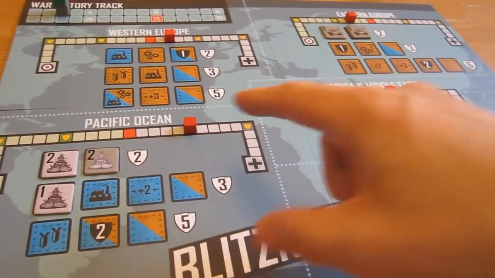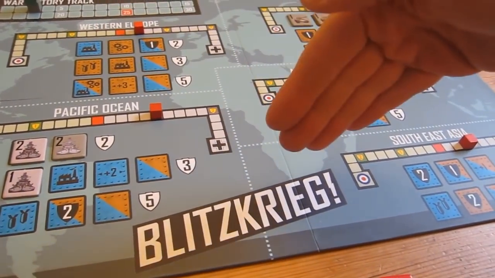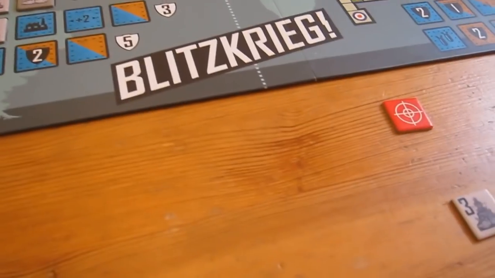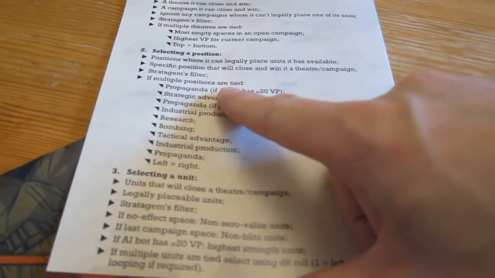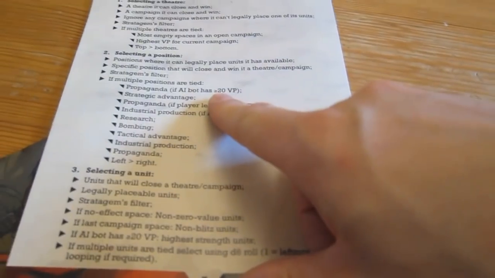What's the next level of tiebreak? Top to bottom. So this is technically higher than this one. So he's going to go for this one. Okay, so he's going to go. Nothing else is secure for tiebreak on position or unit. So we just go to the normal position tiebreak. He can't close it. So he's just going to go down to here. He hasn't got more than 20 VP, he ignores that.